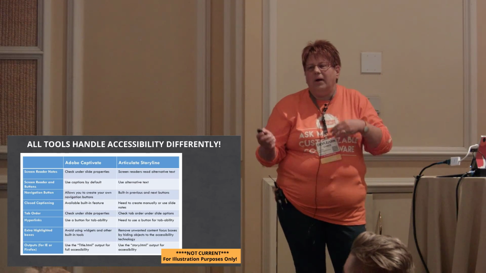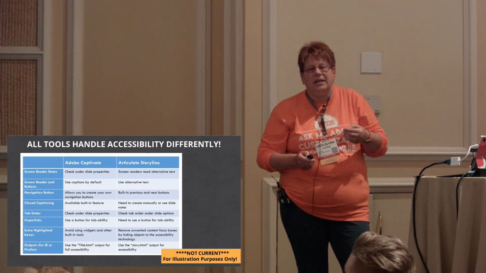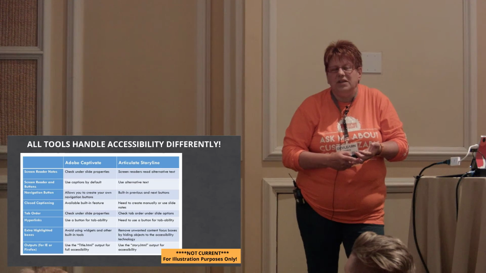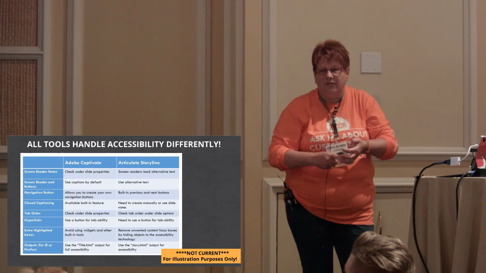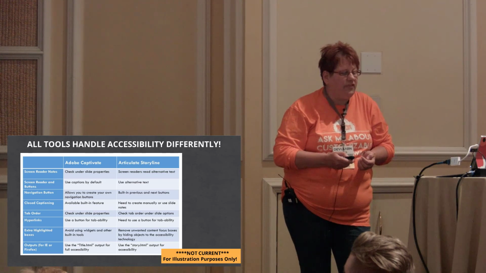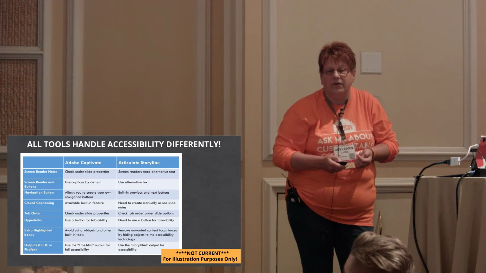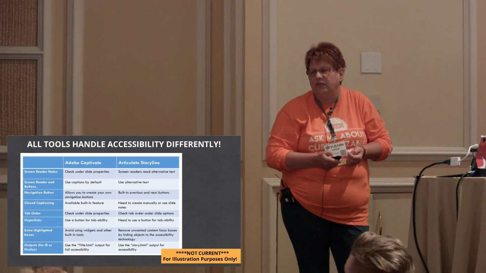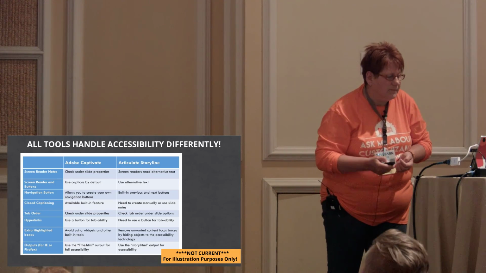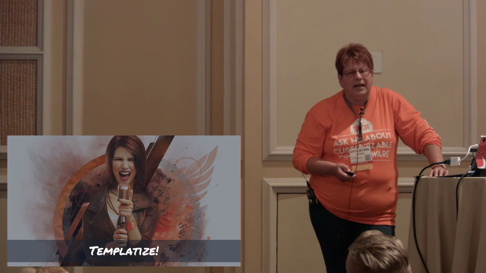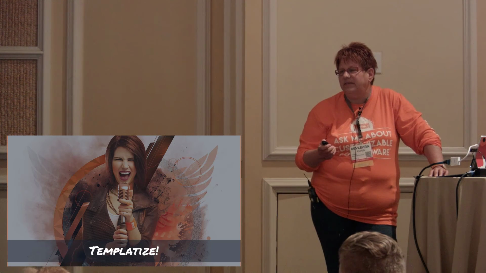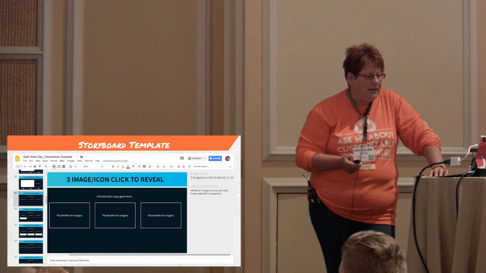And so when you're creating your output, you need to know how your tool will output for HTML or HTML5 or whatever output that is, so that the screen reader will be able to read it. The next step is, now you have your tool, now you have your guidelines, you're going to templatize.